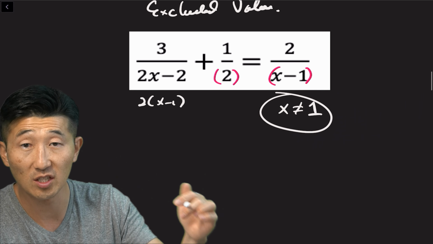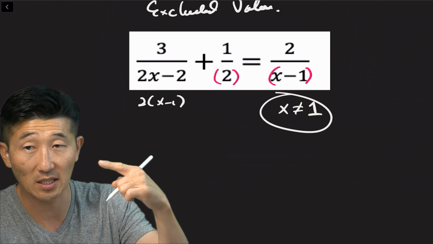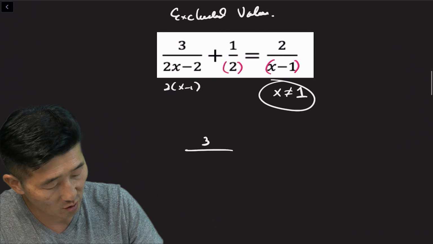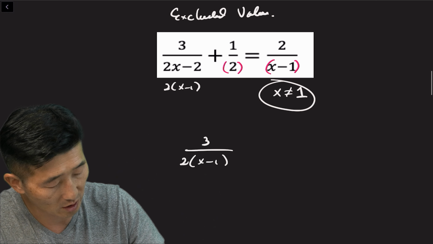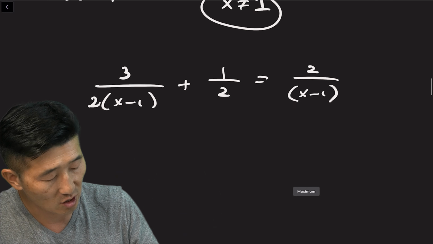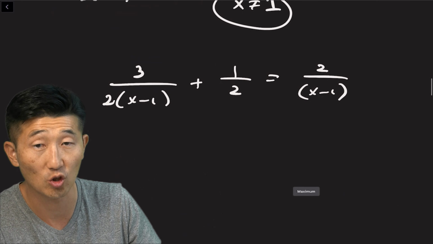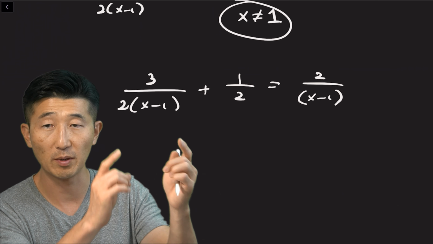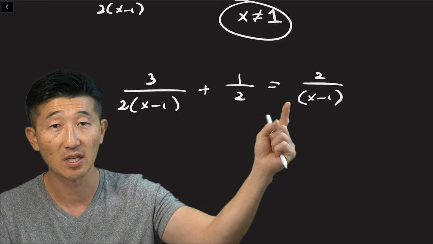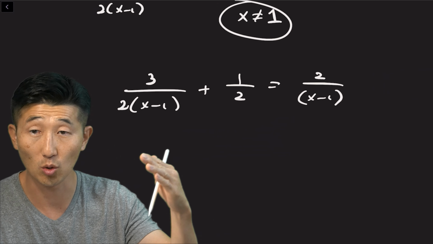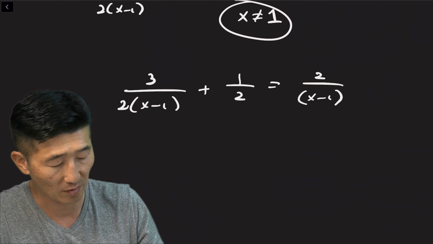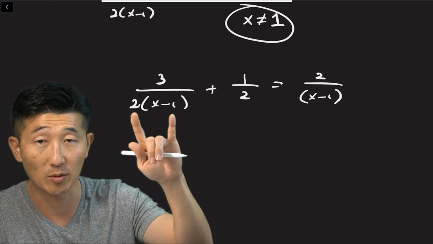All right, so I'm going to rewrite this in its factored form, and then do the same thing as I did in the previous problem. Multiply through by the common denominator. So we have 3 over 2 parentheses x minus 1 plus 1 over 2 equals 2 over parentheses x minus 1. And you look at those three denominators and you ask, what's your common denominator? Well, you can see that it's basically this guy. 2 times this. This one, he needs a 2 and x minus 1. This one needs an extra 2. Because our goal is to have all three fractions with the exact same factors in their denominator. So this will be the common denominator for all of them.